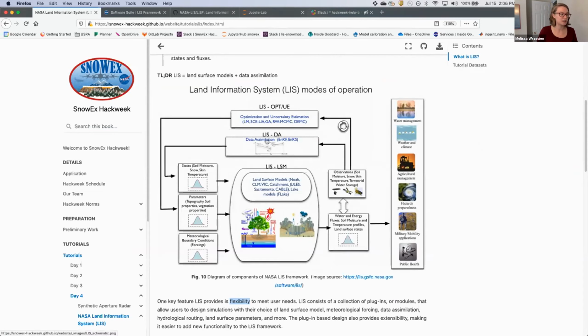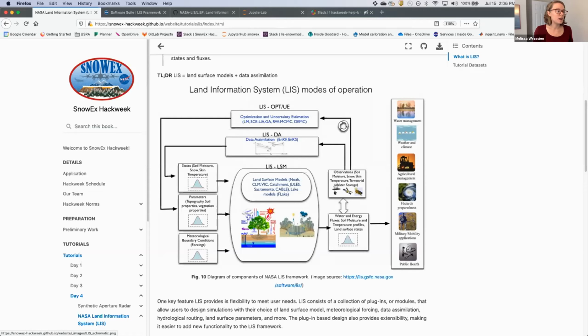So this diagram here is basically a pictorial form of what we have in this paragraph, but the central component of LIS is the choice of land surface model, and that's what's shown here. As opposed to maybe you're running a snow model, or maybe you're running Noah-MP offline, LIS has a bunch of different land surface models in it, and it allows the user to choose what best suits their particular model needs. Beyond the choice of land surface model, it has a choice of meteorological forcing data, so down here in the bottom left, MERRA-2, and LDAS, all these different things, and new forcing readers are continuously being added to the system.